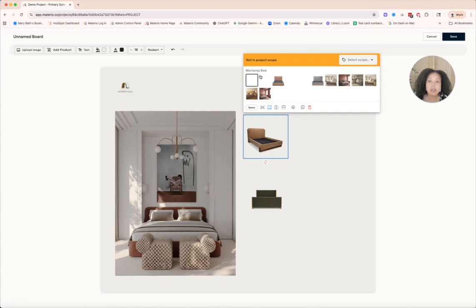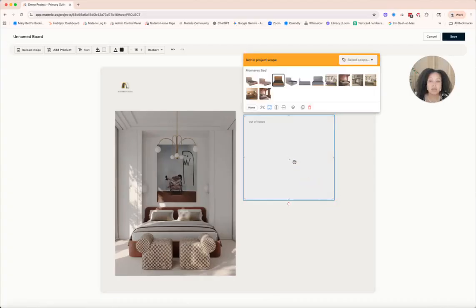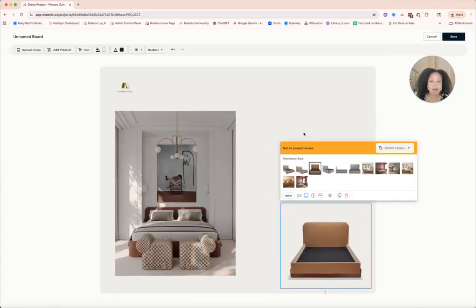And then let me see if I have any other images here that might be better. I like that one. I think I'm going to use that one. And I'm going to get rid of this one. I don't need that one. So we're just going to use this guy here. Yeah, it already has a transparent background, so I don't need to take that off. And then let's go pull something.